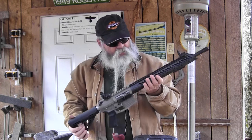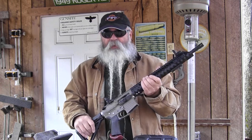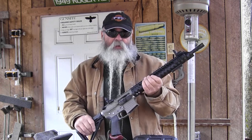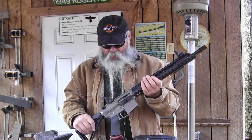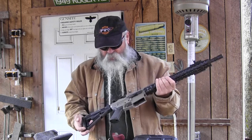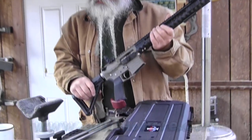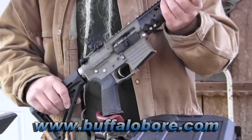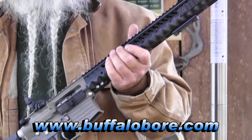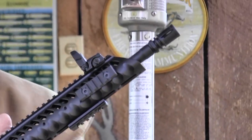This rifle, as it is with this handguard on it, is about 6 3/4 pounds. Now, a lot of ARs are getting too heavy. When they get their polymer handguard on here, they expect it to be just under 6 pounds, but like it is now, it still handles really well. It works well. It functions 100% reliably. Accuracy, I got a lot better accuracy than they guarantee, particularly using the Buffalo Bore ammunition. I got some groups down to a half inch at 100 yards. I had 5-shot groups that would still hold under an inch.